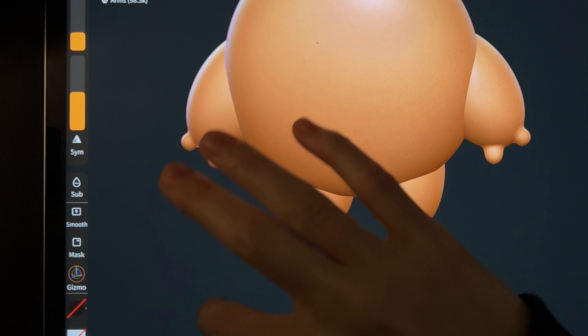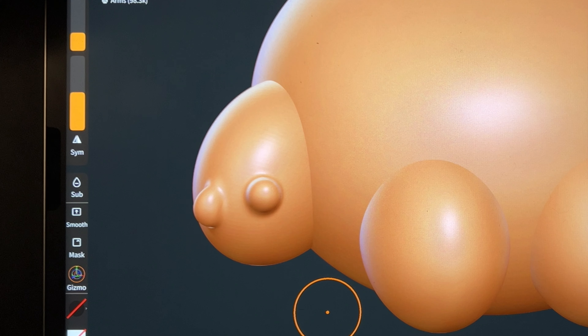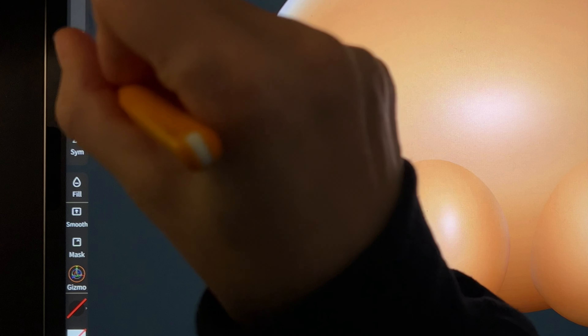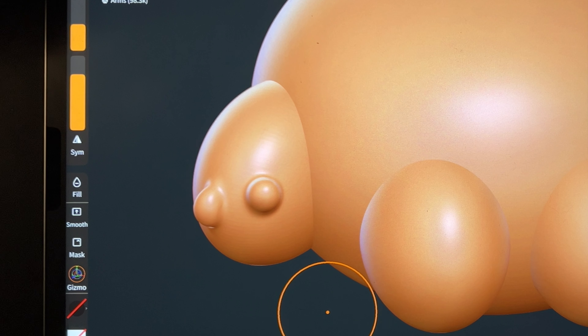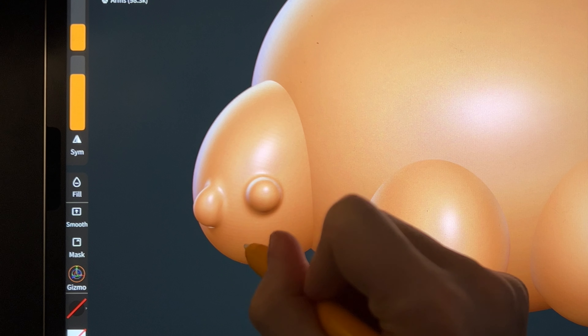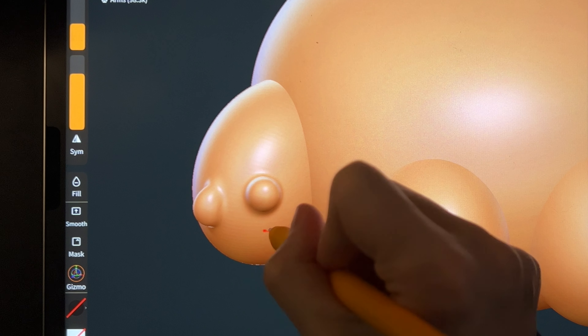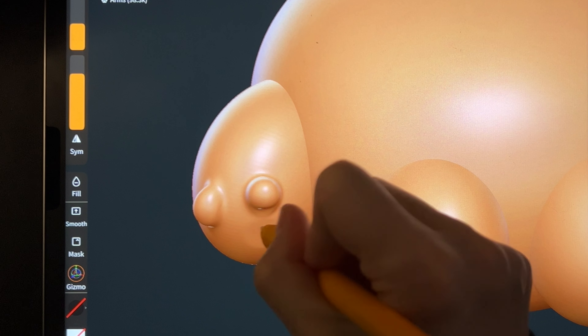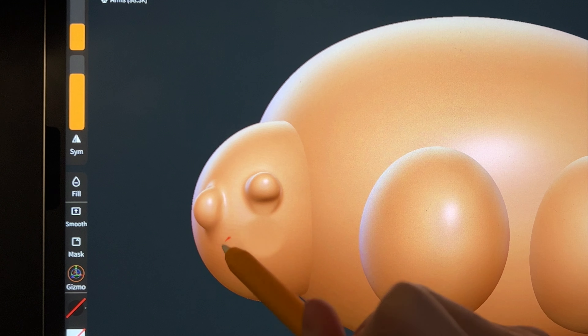Move it so you're looking underneath the fingers and zoom in a little bit. Take the flatten tool on the top right. You can make the size a little bigger — the top orange bar is the radius/size. We're just going to flatten out the bottom part of the hand, kind of in a circular fashion — that's where the palm would be. Try not to hit the fingers too much or you'll flatten them. Make a bigger stroke and tilt it so you're looking more on the underside.